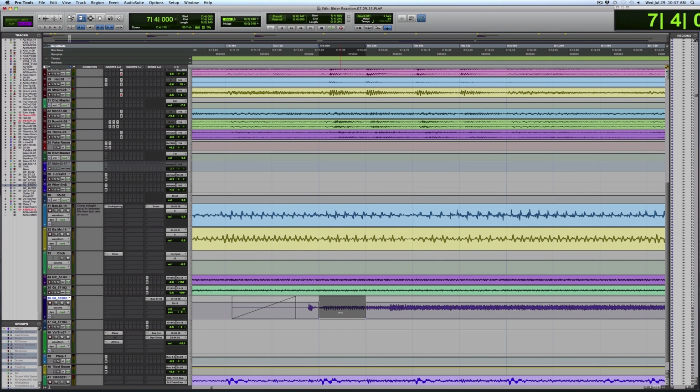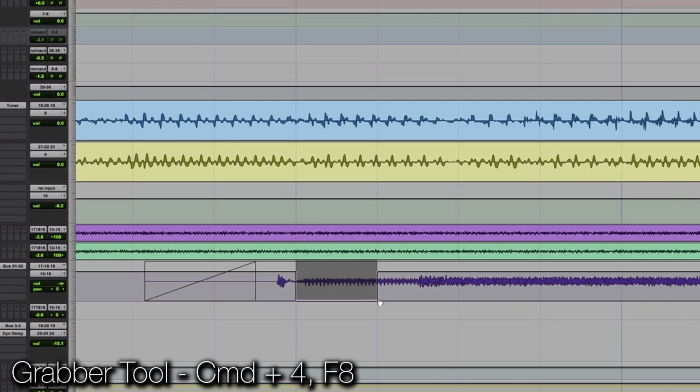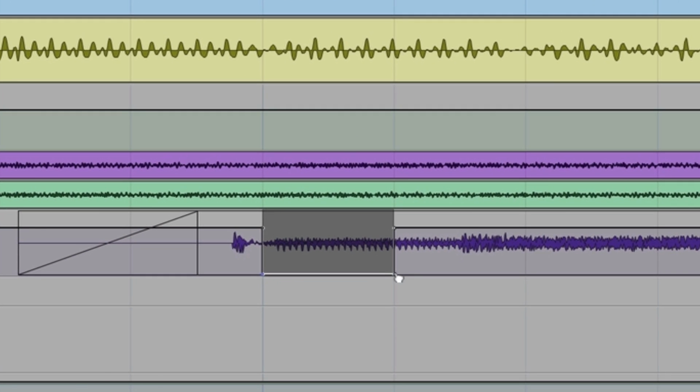And then what I'm going to do is I'm going to go to my grabber tool. So my grabber tool's up here. You can hit F8 to get to it. And then you see I'm going to hit here and I'm just going to click on it with the option tool. I'll undo that so you can see it again. I'm hitting Z. So I'm holding down option on my left hand. See a little minus sign comes up and then I'm clicking on it and it undoes that point.